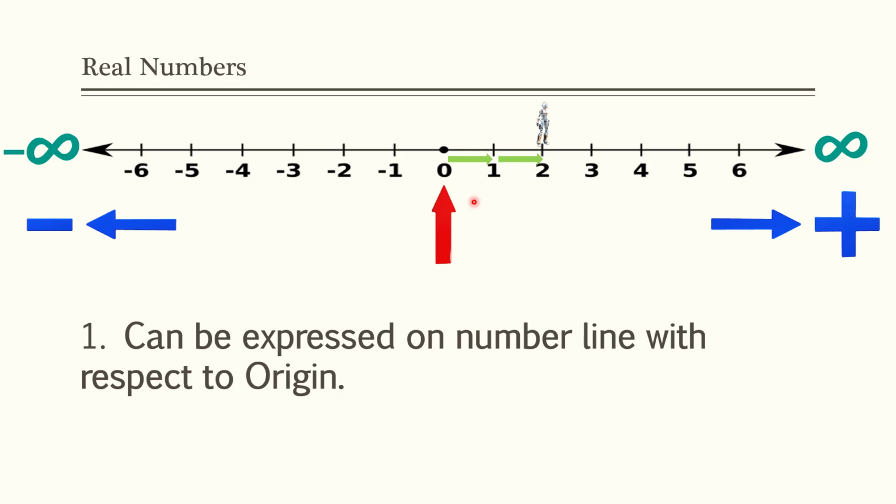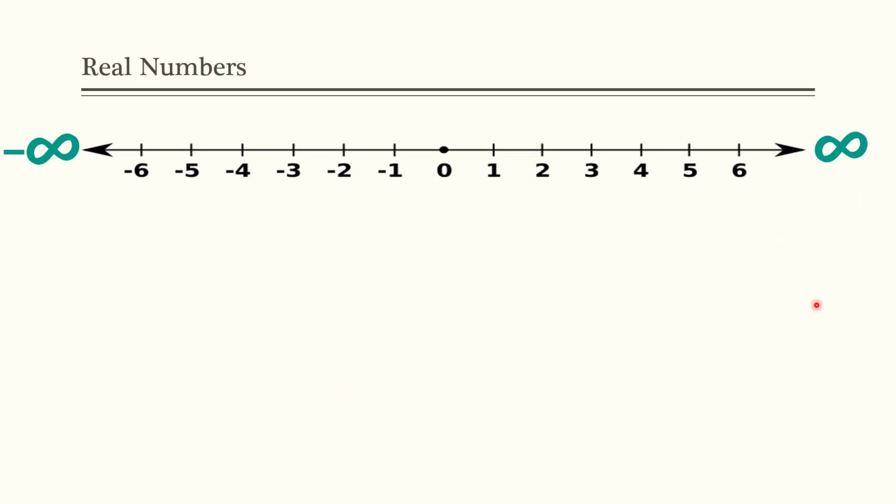So the first thing is we can express it on a number line. Now the real number set is the name of the set, generally we call it capital R. We will try to remember this one because when we talk about other stuff like functions, and we say this particular number belongs to the real number set, we will basically talk about this real R set, capital R set over here. Okay, now let's move on.